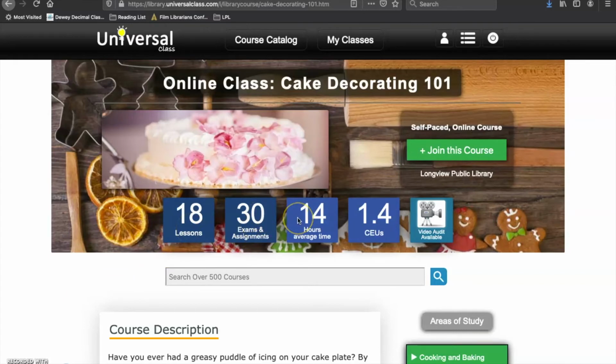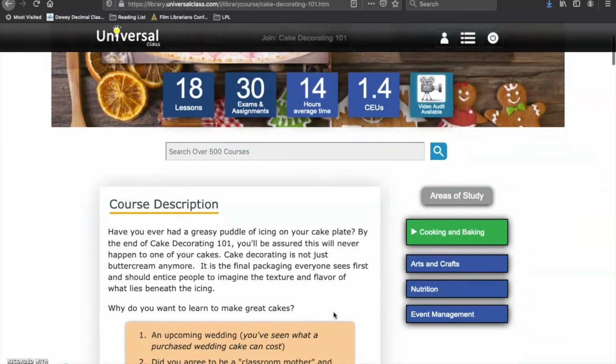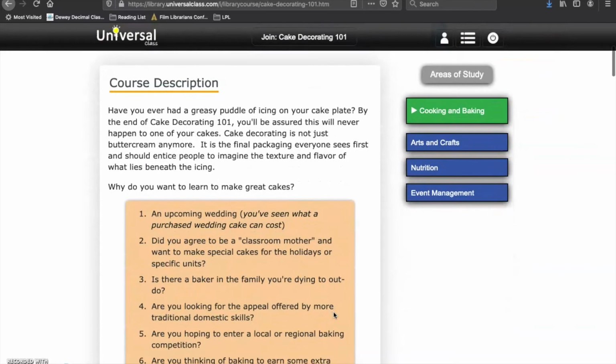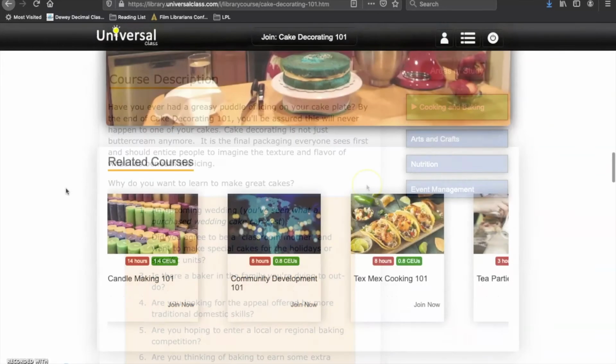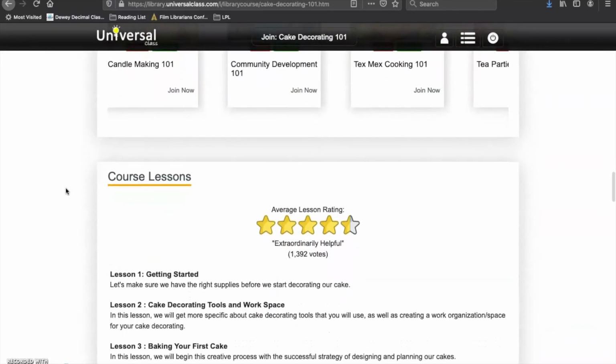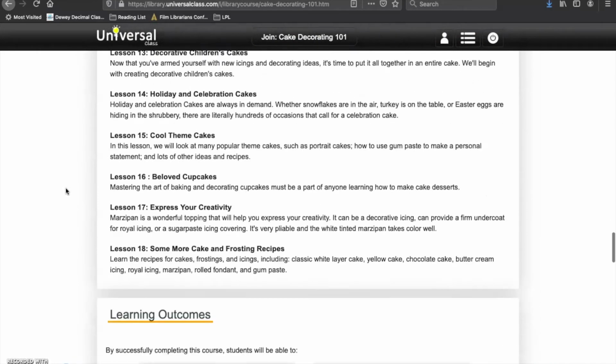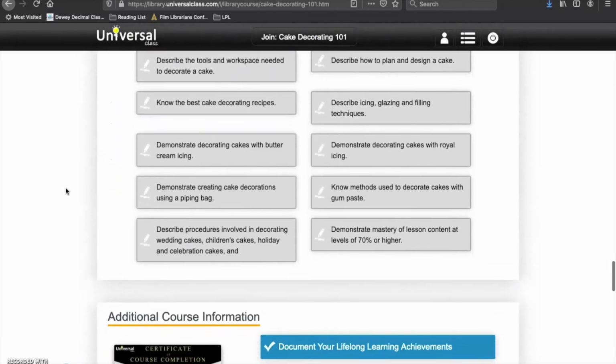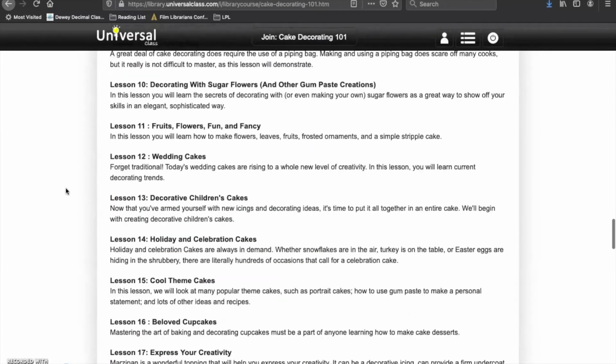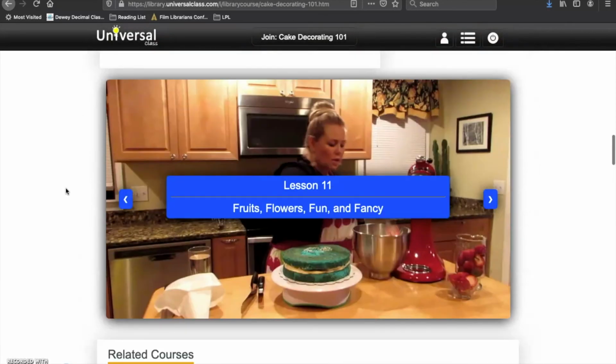It's going to take about 14 hours on average to complete, and you would earn 1.4 continuing education units if you completed this course. If you scroll down, you'll get a lot of good information like the course description, related courses, a rating with even more details about the different lessons and what you'll be learning. So there's a lot of good information on each class's course description page.